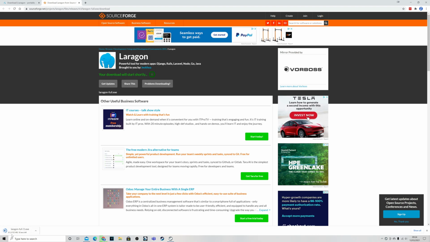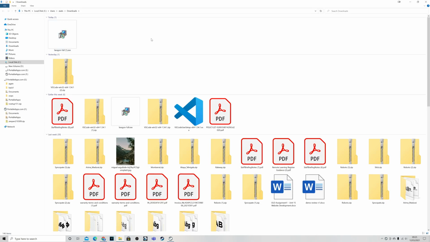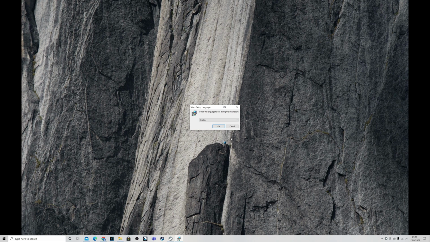You see, I've already done it once before. It's quite big, as you can see, 132 meg. So once it's downloaded, of course, all we need to do is to double click to start the installation. Now, my video is going to bug out a bit here because it often sends up a UAC, user access control, which stops all screen recorders that I'm aware of. So now we're back and we can see the standard sort of installation.